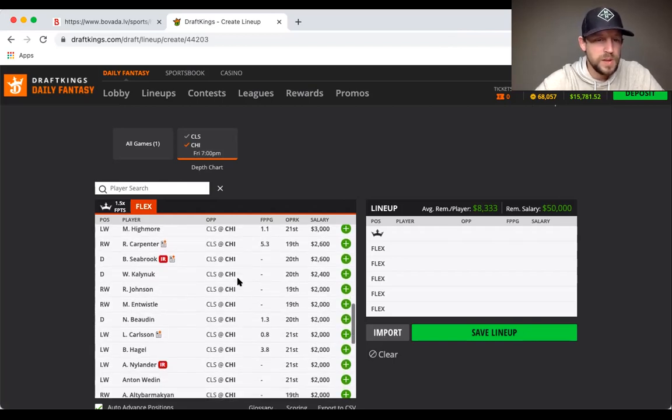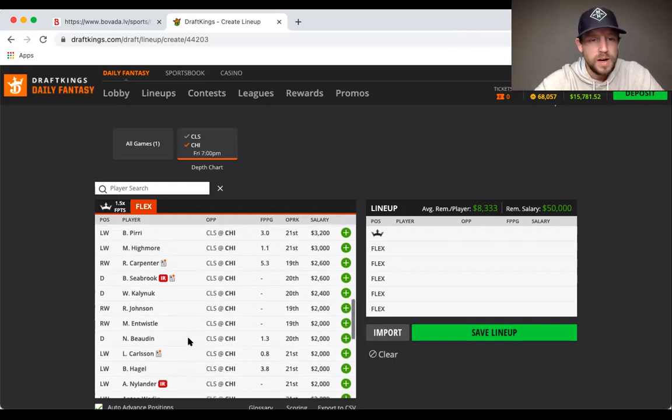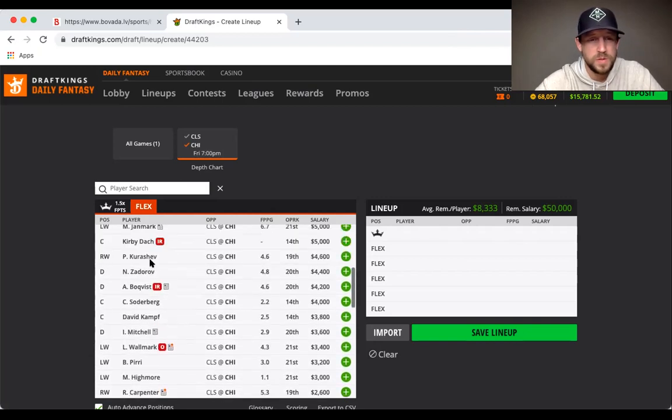If you want to completely punt for Chicago, Bodine is on the third line, actually listed as a defender, but playing with Soderberg and Shaw. Hagel is on the fourth line. Koivu, that's on Columbus. He's on the fourth line. Kampf is on the fourth line. So not really. Soderberg is on the third line, but 4K seems a little bit expensive. I'd rather go up to Kurashev.